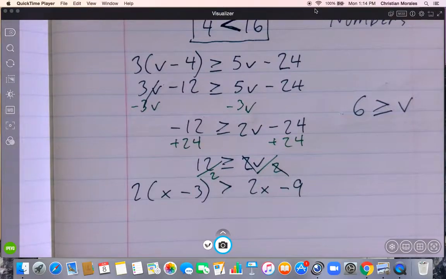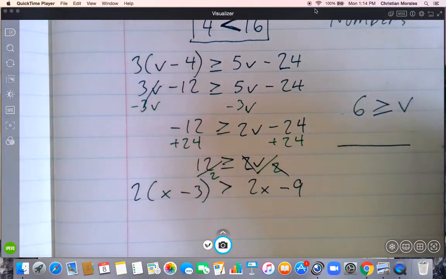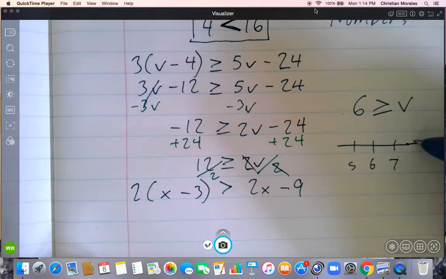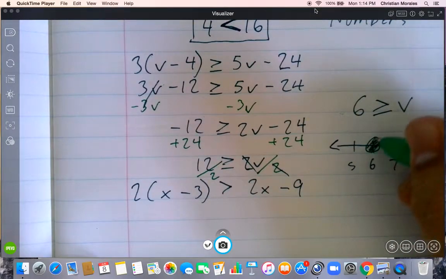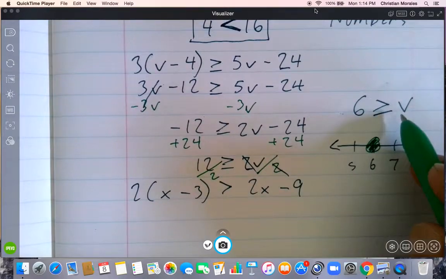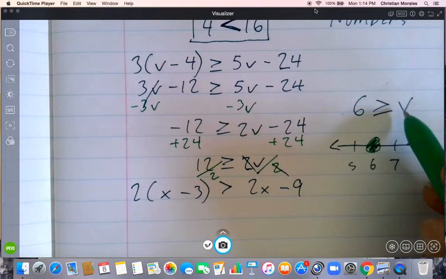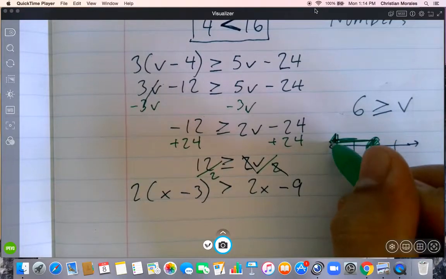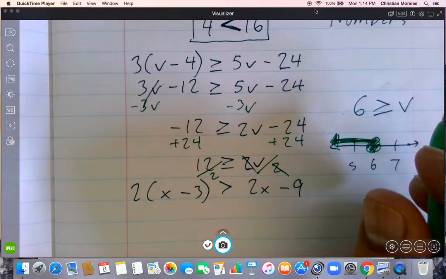All right, next. Oh, right, sorry, number line. For the number line for this, you can put two numbers next to it, like 5 and 7, when you draw it. Okay, so you're going to have a closed circle in this case. And now, what does this say about v? V is what? Less than or equal to. So less than goes left. This way. All right, now we can go to the next one.